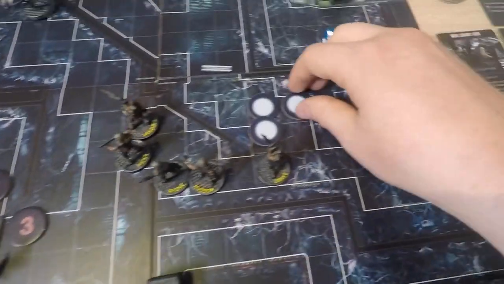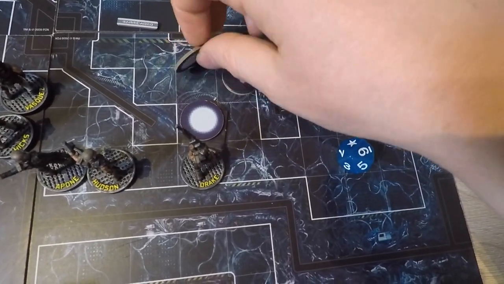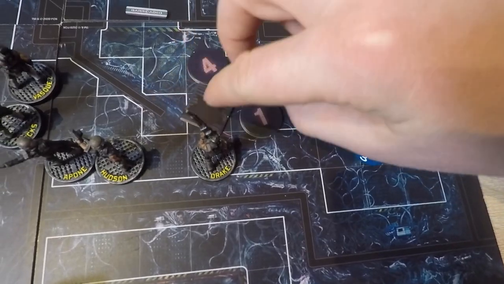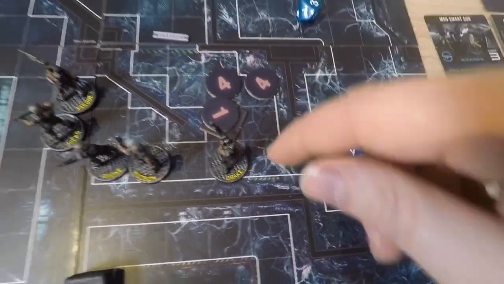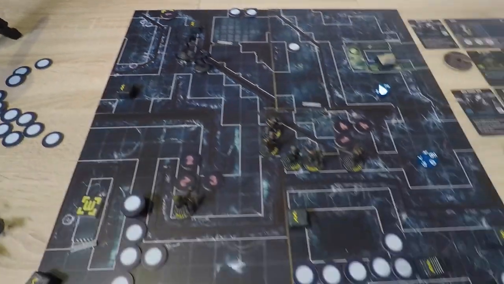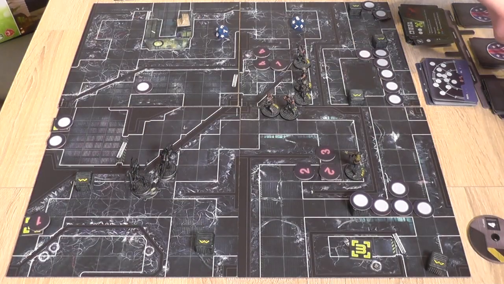3, 2, 2, could be worse. 4, 4, 1, okay. I was distinctly concerned there for a second. And we can see all the way down to 2 for that one. That is a Xenomorph on its own. So, let's get those models on the board.